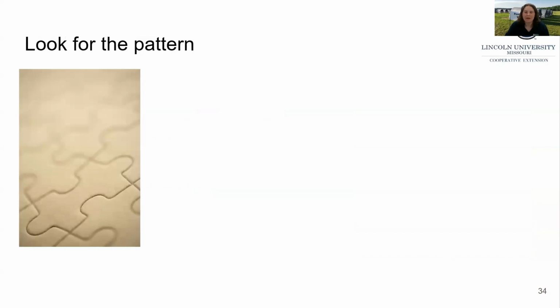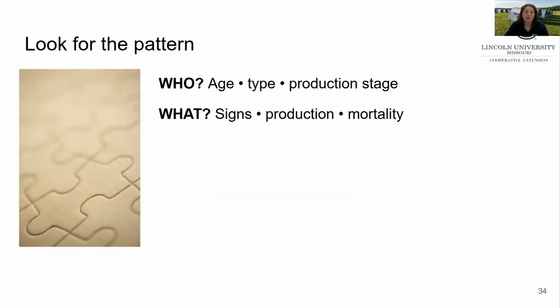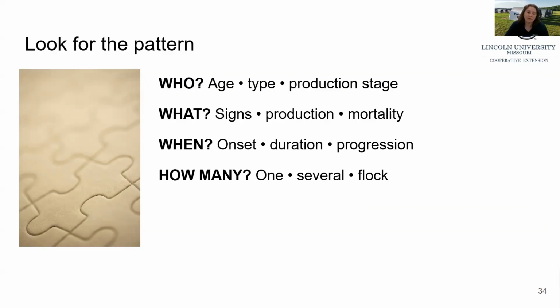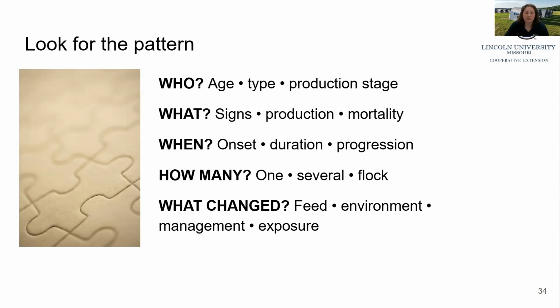But again, we're looking back at the pattern. So we're listening to the answers to our questions. And one of the things that I want you to notice is that my questions are actually pretty consistent regardless of what the producer is asking or sharing. We're frequently coming back to the same kinds of questions. Who is affected? What are we seeing? When did it start? How many birds are involved? And what has changed? So those questions are helping us turn an isolated observation into a pattern.